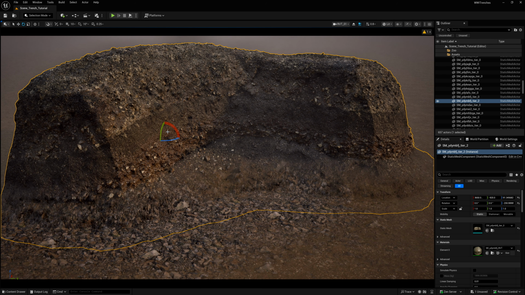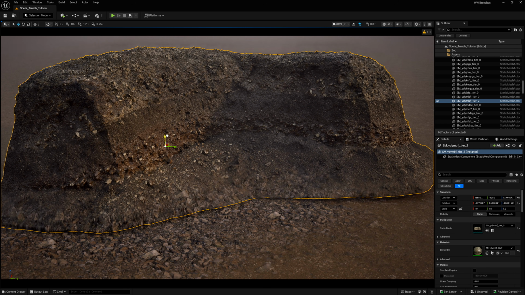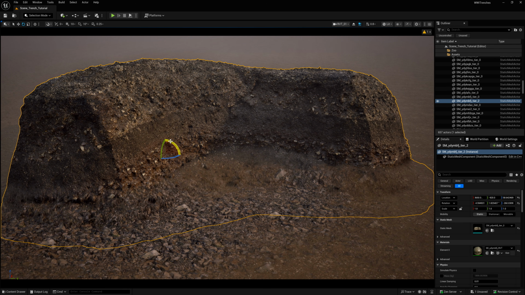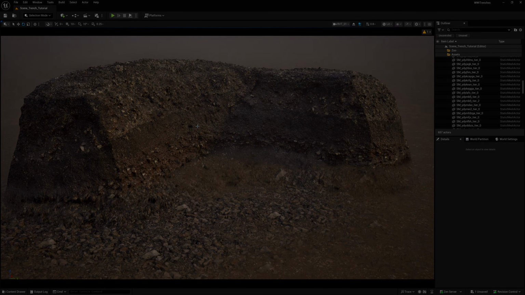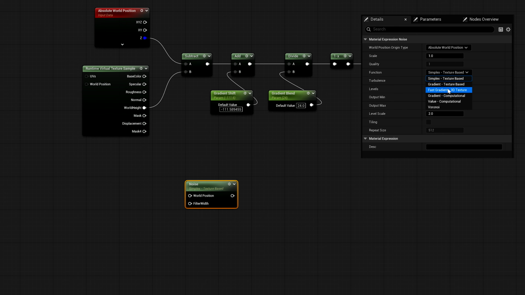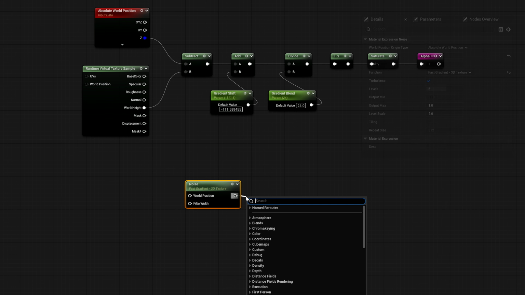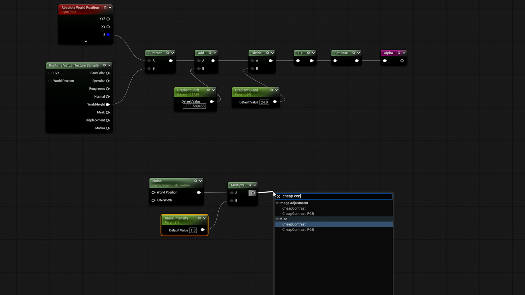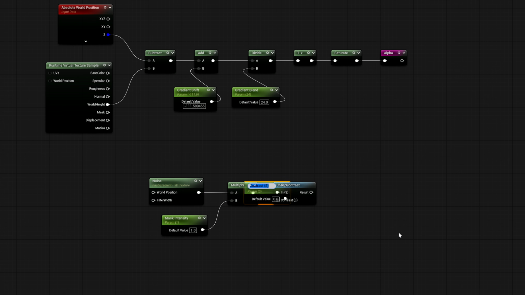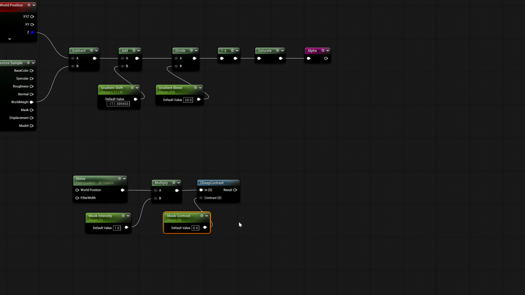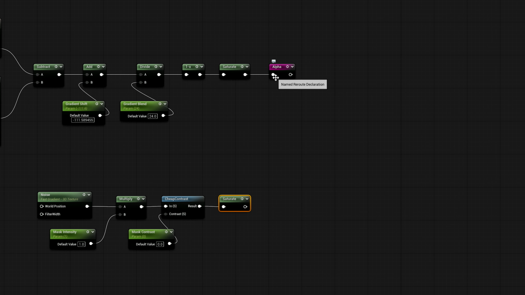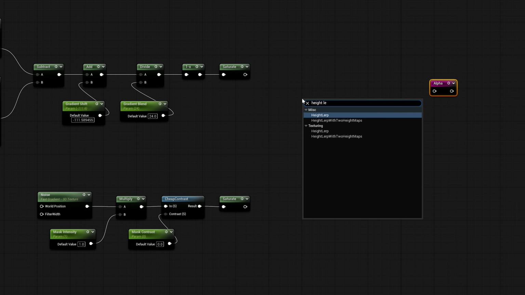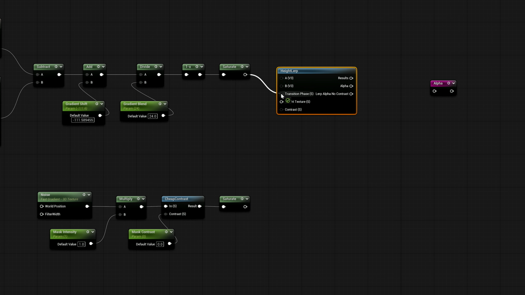It's worth noting the seam will still be somewhat apparent when the mesh faces are perpendicular to the surface of the landscape. I want to upgrade the masking by adding in some edge breakup. A simple way to do this is by using a noise node along with some parameters to control intensity and contrast of the noise. It's worth noting that a noise node can be a little expensive compared to using a texture sampler. Now we can use a height lerp node plugging our previous alpha into the transition phase and the noise mask into the height texture input.